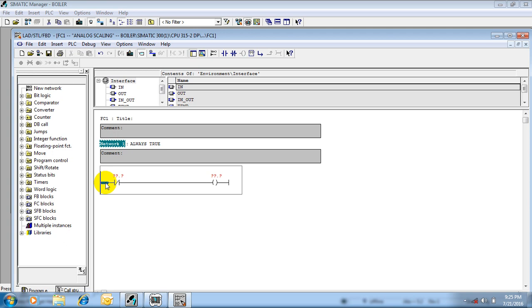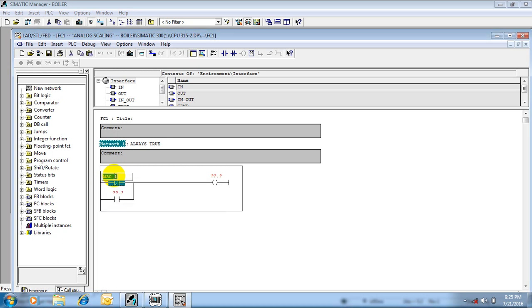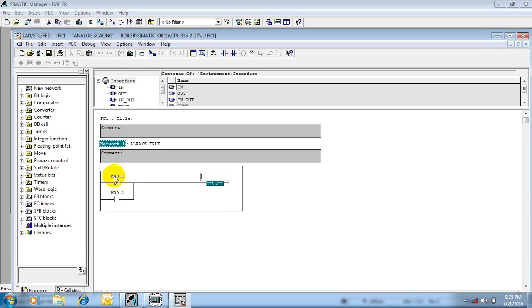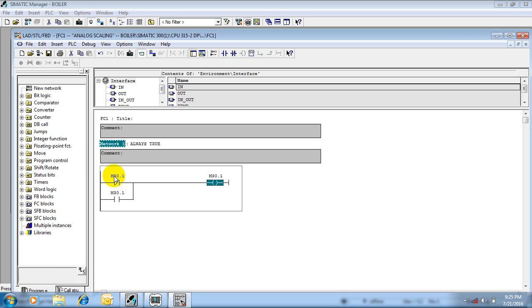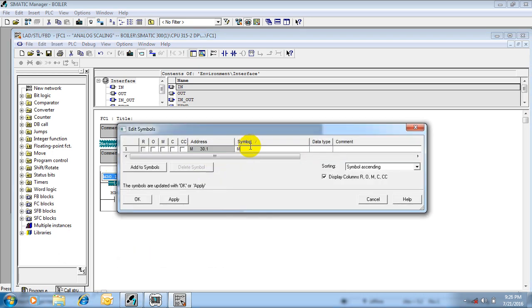Try to make this always true. Let's see, marker 30.1. So we edit this one: 30.1, always true.